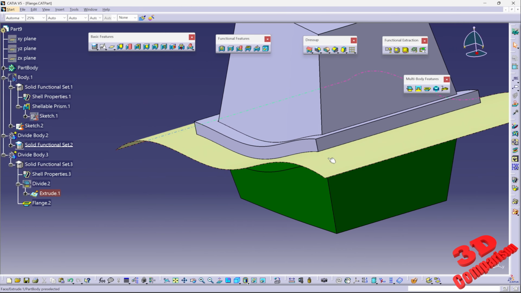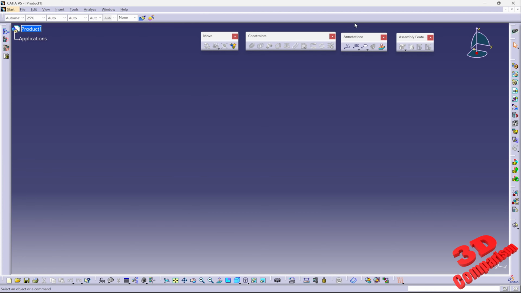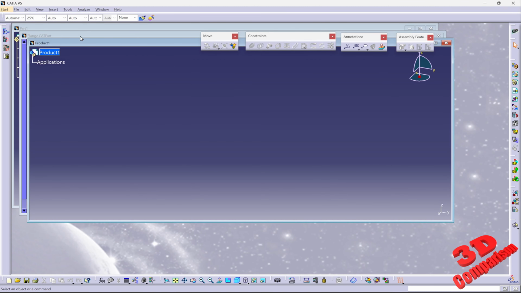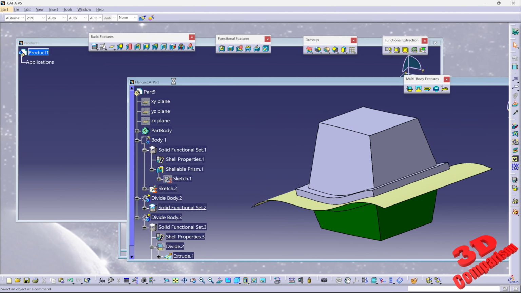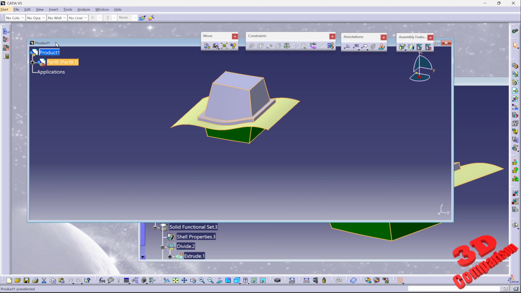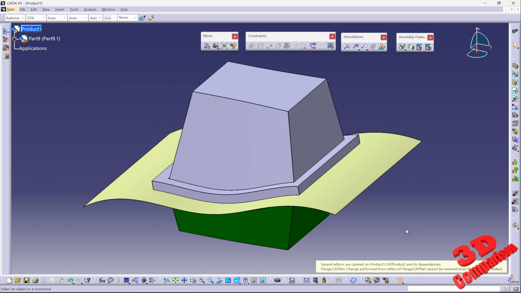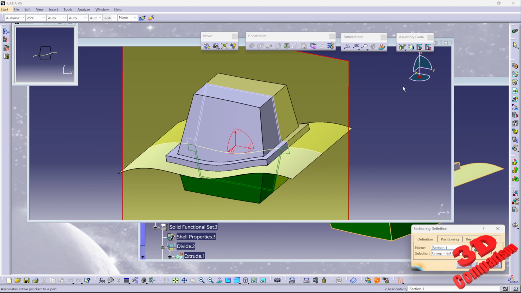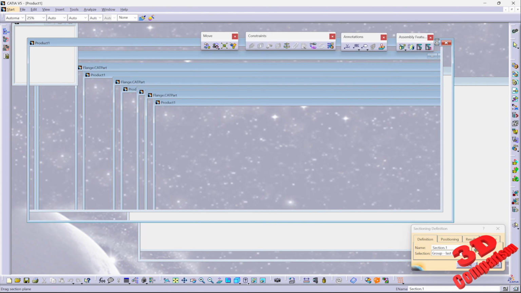But what we can do, we can take this into an assembly. So I'm just going to create over here a new product that will define a new assembly level part. And within this, I'm just going to drag and drop the flange, which will be the following. So over here I have Part 1, but now I want this to be added within the product. And as you can see over here, we have access to a better sectioning. This is sectioning over here. And as you can see, I can also swap over here this to be within volume cut.